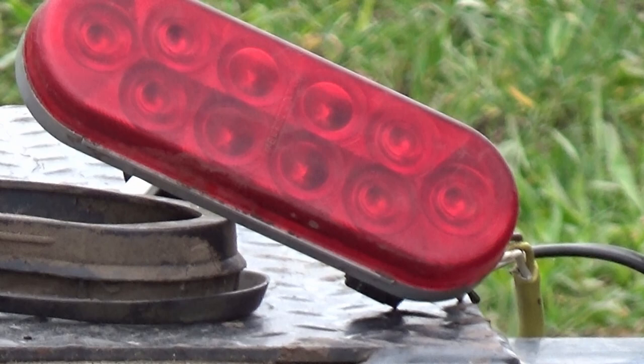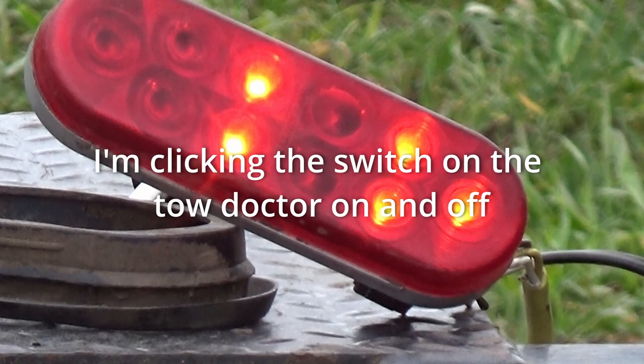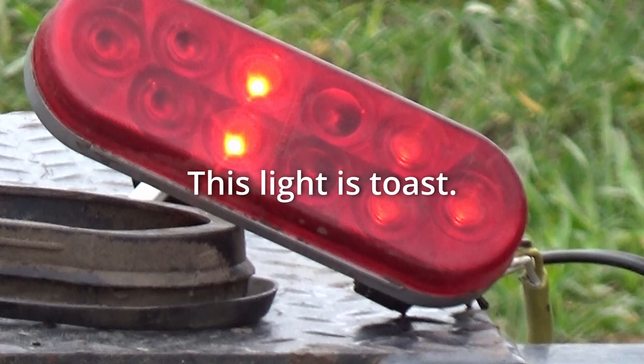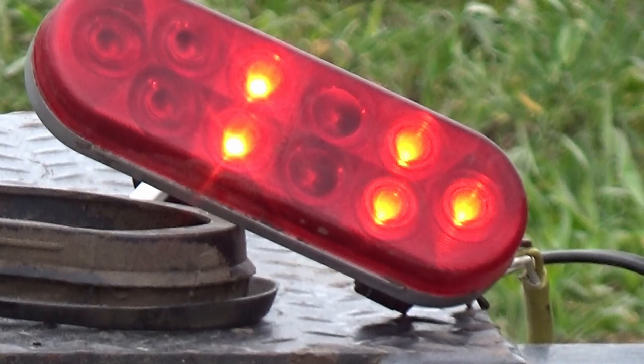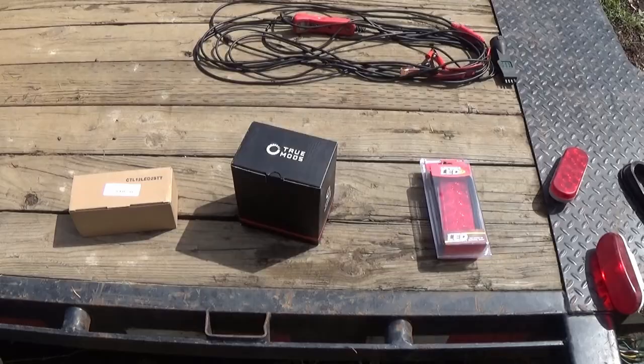Let's try one more test on these LEDs. That's the left brake blinker — you see all five of those light up. They all should be lighting up, but here's what we're going to see. Taillights — same five LEDs. You can barely see the three right ones, but it's the same five LEDs and that's the taillights. There's your brakes and blinkers — you can see which five it is. And taillights, same five. So that whole assembly is no good.